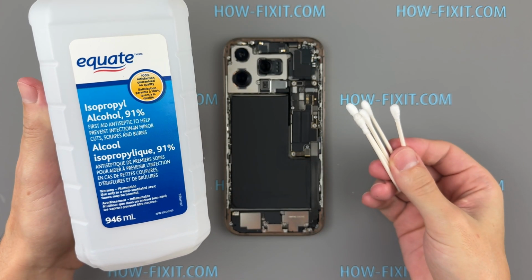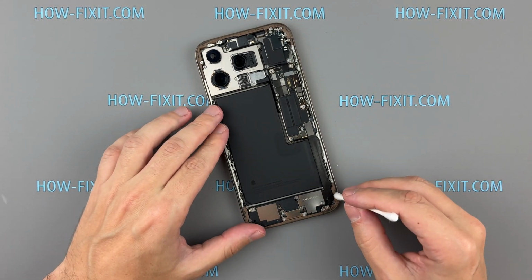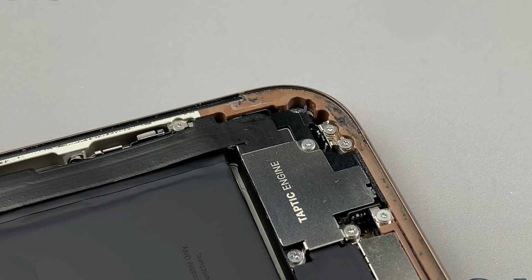Use isopropyl alcohol, 91% or higher, on a cotton swab to clean any remaining adhesive. This is important for better adhesion of waterproof sealing tape.